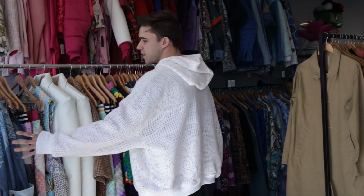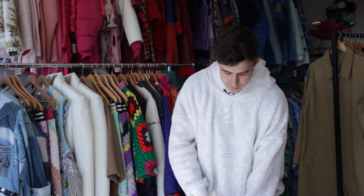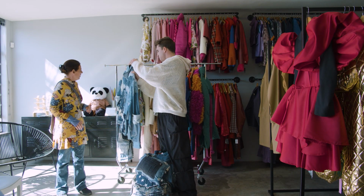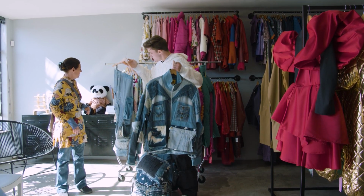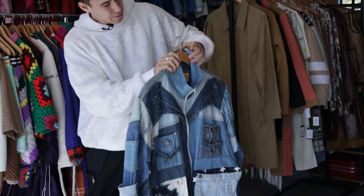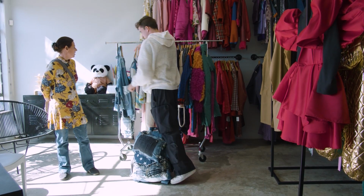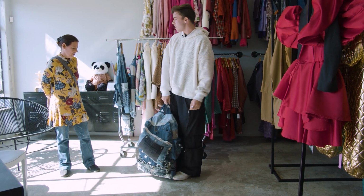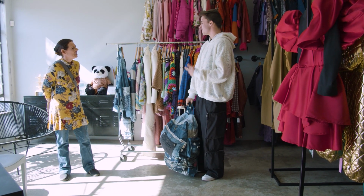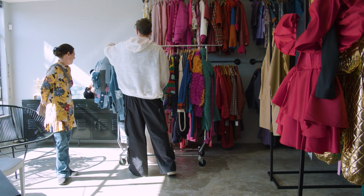So, starting on the left here. This is from my label KADE. I did a collab with a designer called Wepner because I love doing collabs with different people to try and get different perspectives. It's a patchwork denim two-piece. This is how you'll find it, like that. Got the backpack going on. I was very nervous when I was making this, and at the time there was a show on Netflix called Next in Fashion, and the winner, Nigel Xavier, is actually an upcycled designer. So it gave me a little reassurance that maybe people aren't going to think I'm absolutely crazy. So that was one of the pieces.